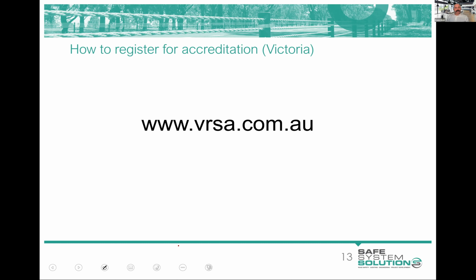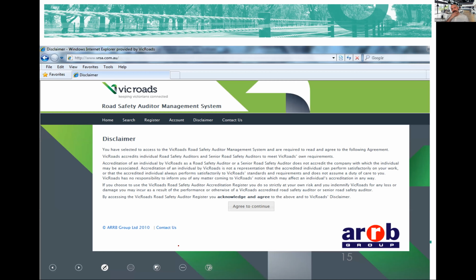Okay. Now, I'll take you through this with some screenshots. I may jump over to my desktop shortly and take you live to a couple of these sites. But let's have a look through this. So the first thing that happens when you go to vrsa.com.au is you see a disclaimer, and the disclaimer says, hey, there's a big list of road safety auditors here and we can't guarantee any are any good. All we can guarantee is that they've met these requirements that we're putting out there. We're not actively reviewing them for specific competencies. So, make your own judgments.